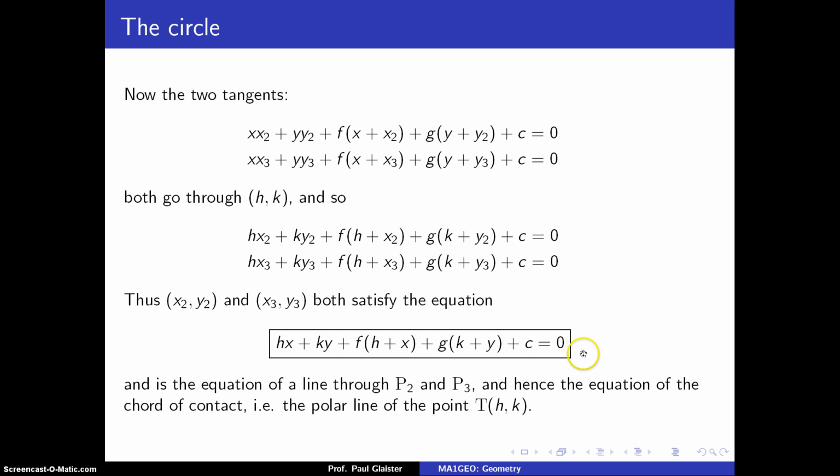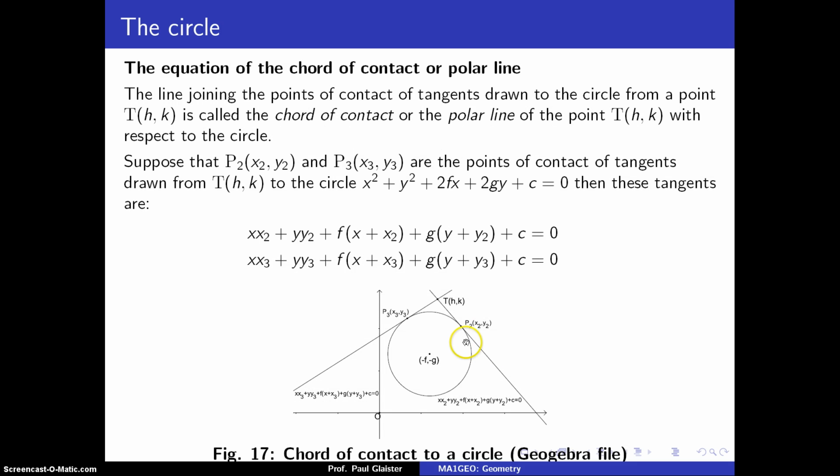Why did I write down this straight line? Well, I noticed that if I took those two expressions and wrote down the straight line where I just replaced x2, y2 and x3, y3 by x and y, which is this, then (x2, y2) and (x3, y3) automatically satisfy this. But of course this is the equation of a straight line. It's the equation of the straight line which we've just established passes through (x2, y2) and (x3, y3). In other words, it passes through p2, p3. So I've got the equation of the straight line that passes through p2, p3.